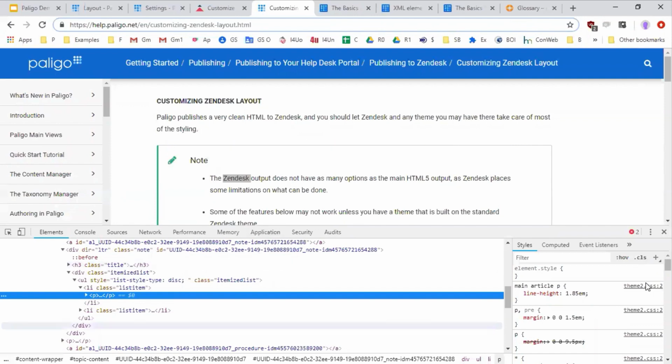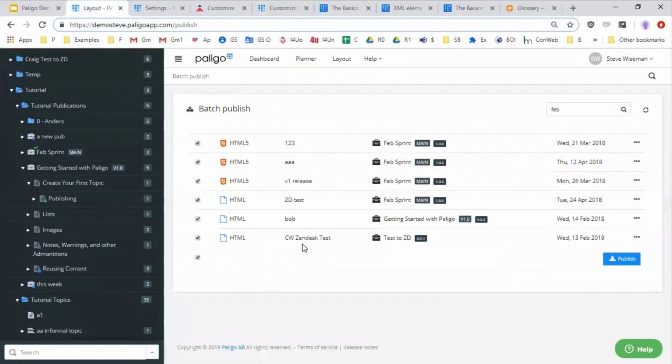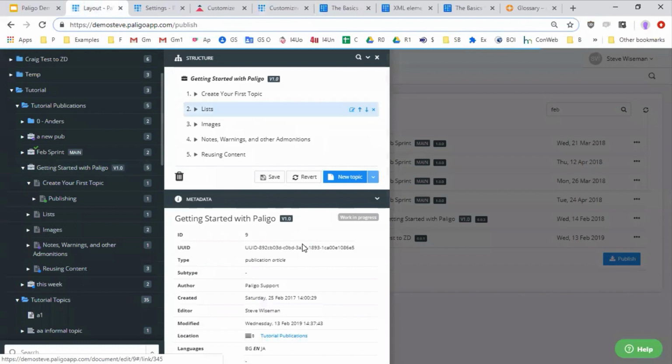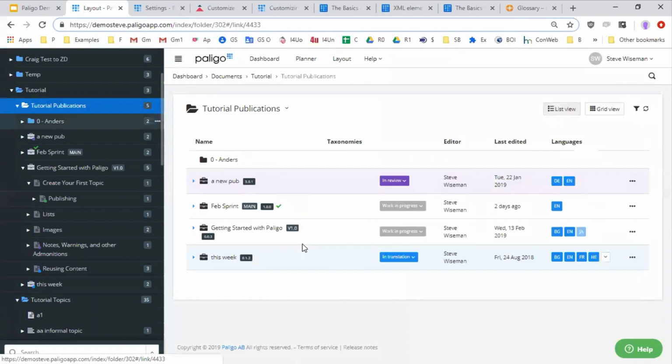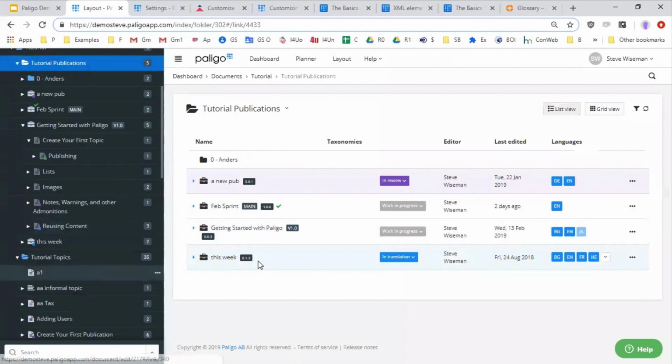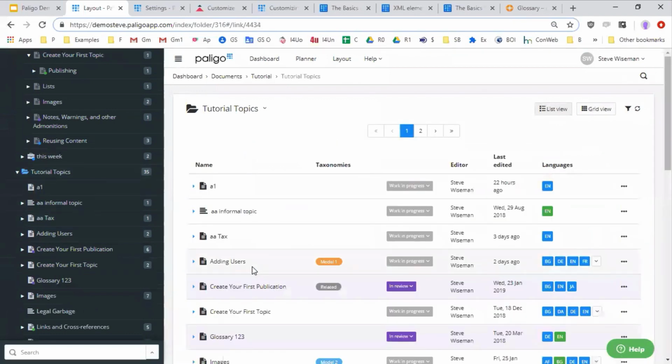Okay, so let me show you something here. Can you lock the content? So let's say, for example, when you go to a folder, the folder shows you what's inside that folder. It could be publications, or it could be topics. Okay, this example here, it's publications. I'm just going to jump to topic just because it'll be easier for me to show you an example. But when you're doing publications, we'll get to that in a second.